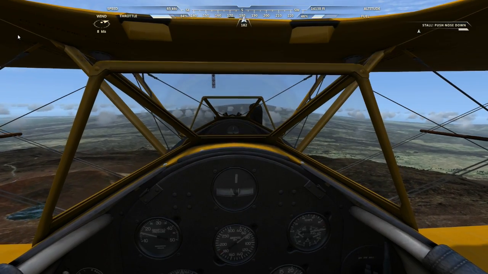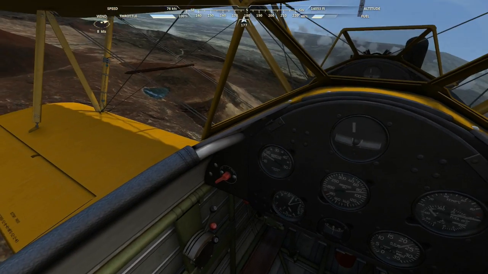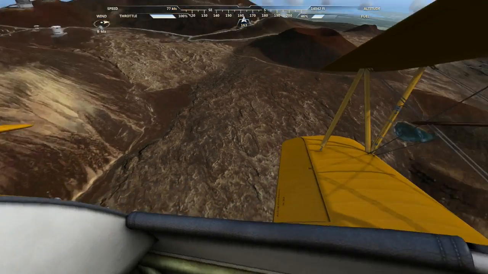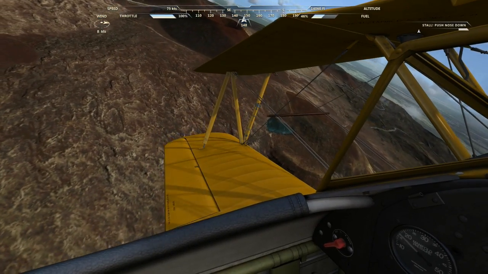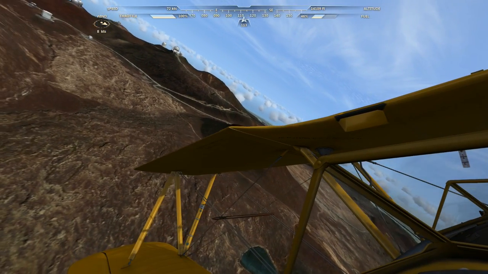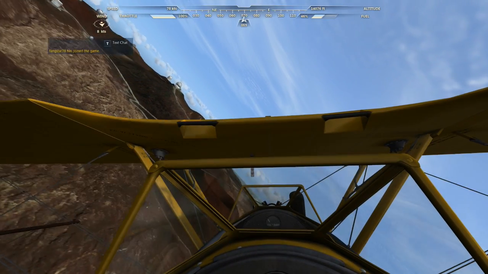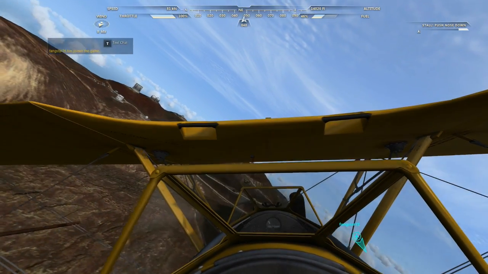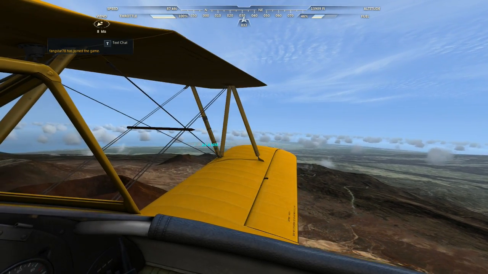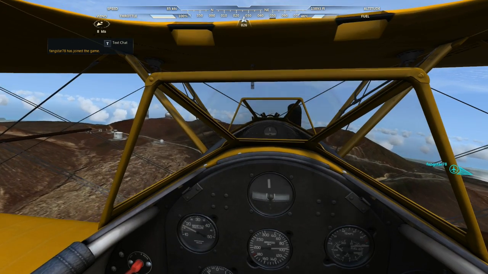Alright, here we are up here. Alright, here's the observatory. You can see that there are some locations that are absolutely gorgeous up here in Hawaii. There's a lot to explore and a lot to do.